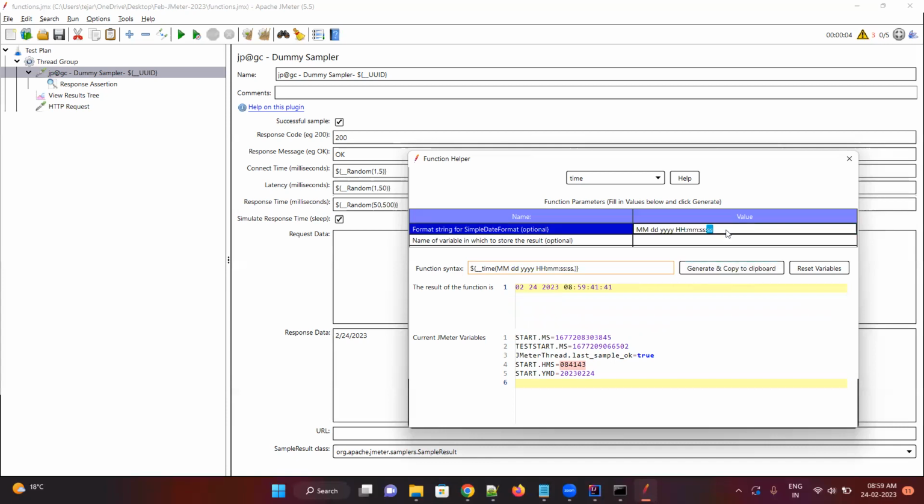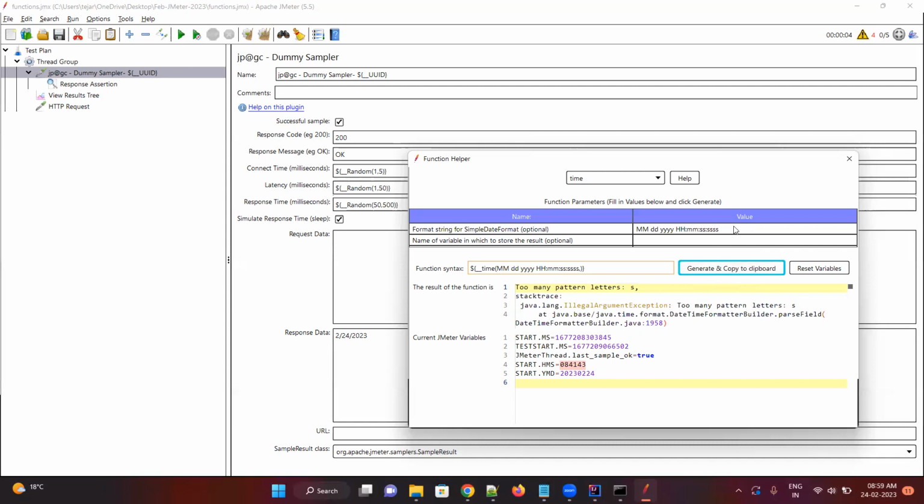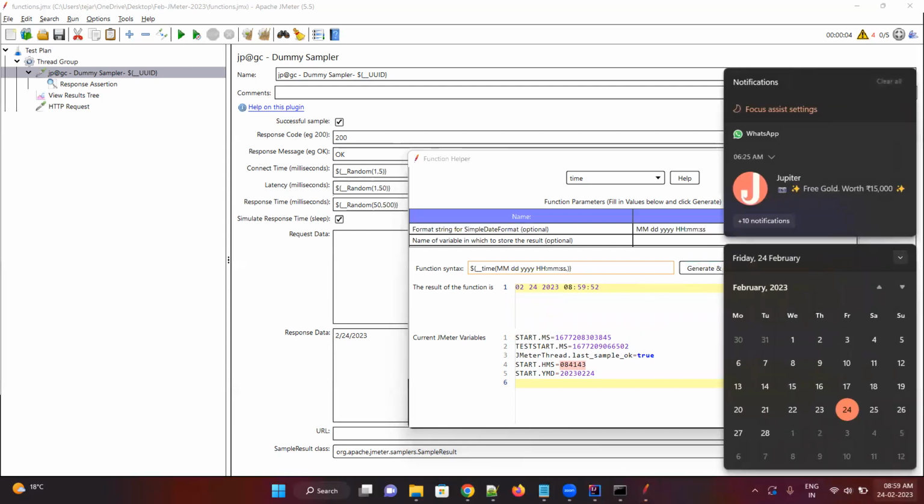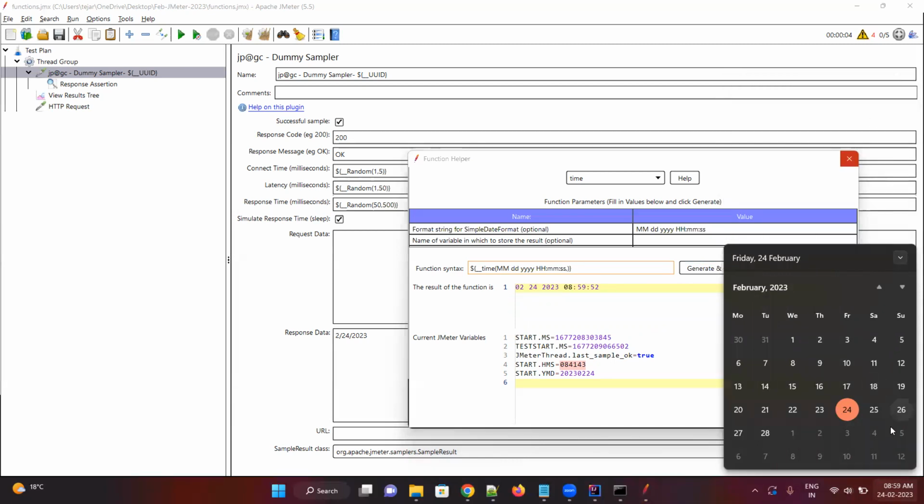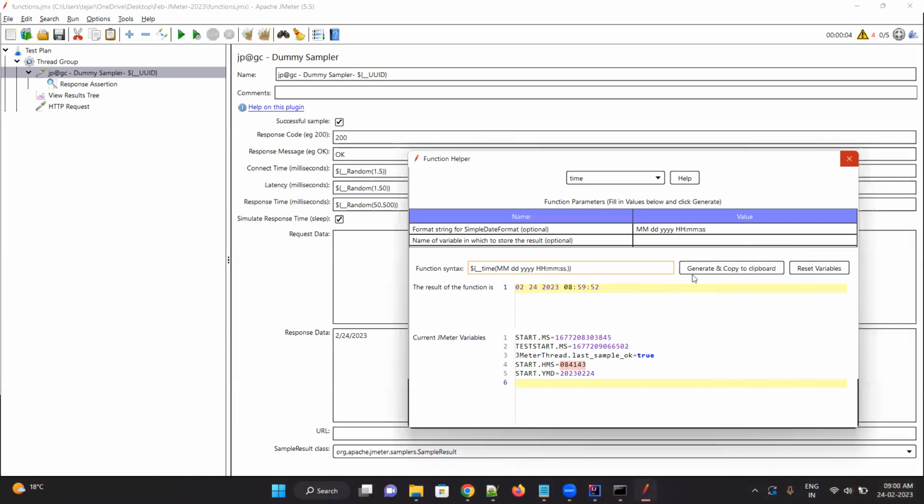No, not ss, SSS is milliseconds. Oh, I forgot about the milliseconds. Okay, let's see seconds. See, what is the time now? 8:59:52, right? Run now. What is the time? Okay, now we run again, then it shows 9 o'clock. So 9:07, 9:08, 9:09. Whenever you run, this function will help you.